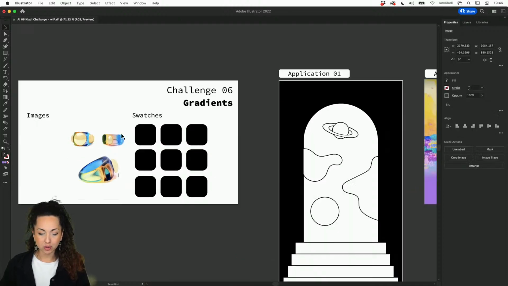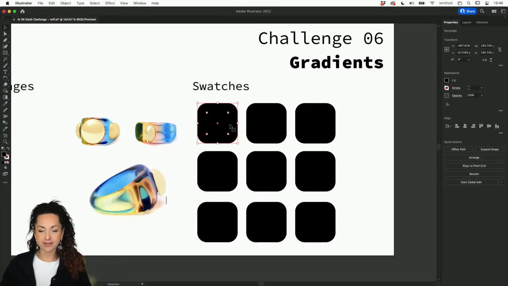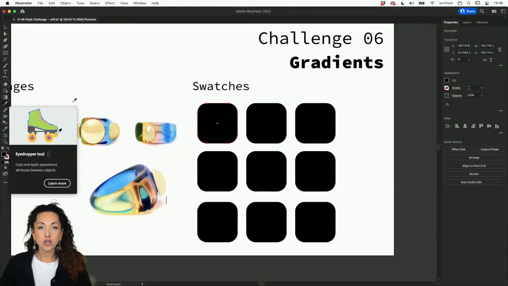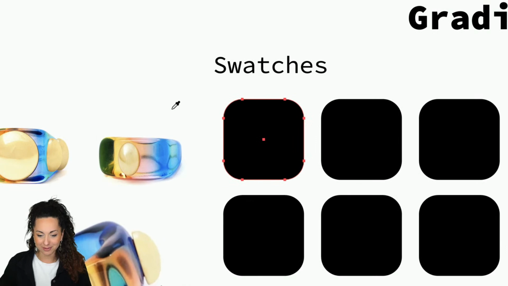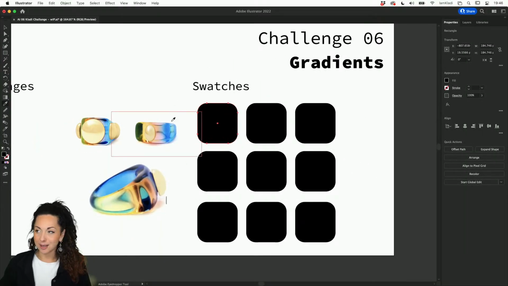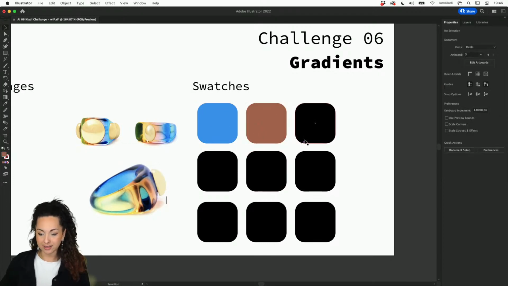So a way in which you can create a gradient, as you've seen, is to pick color directly from an image. Or in the past, what you would have done is to create some swatches by selecting the shape and using the eyedropper tool, which you can find in the toolbar just right there. Or you can press the letter I on your keyboard in order to activate it. And you see right away that we have this little eyedropper icon that pops up. And then you can simply select colors from any image you want, just like so, one at a time.